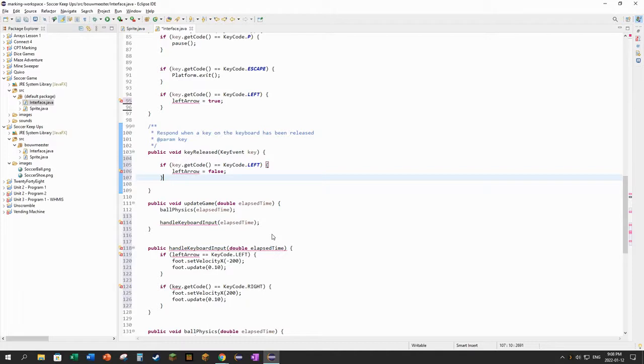There's another way I can do this where I can create one thing that stores every single possible key that could be pressed down. And when the person presses it, I store that key away into this, I'm going to call it a hash set. And when the person lets go of the key, I take it out of the hash set so it's not there anymore.